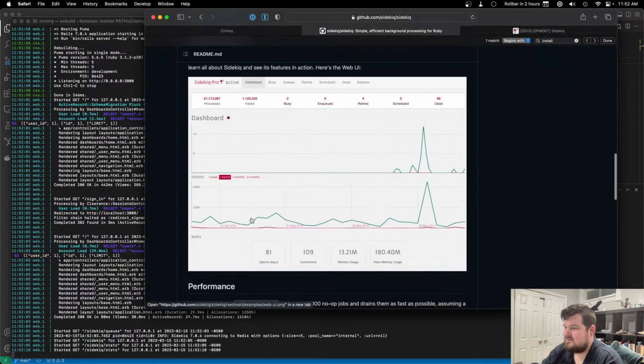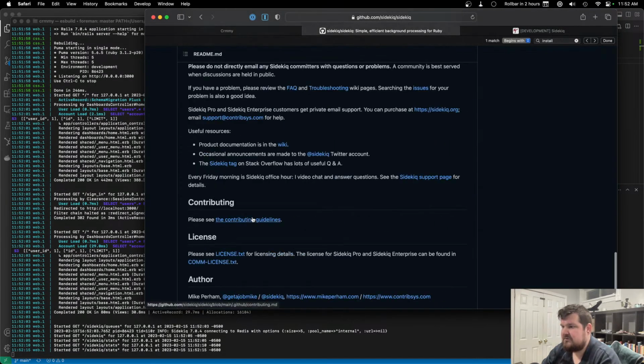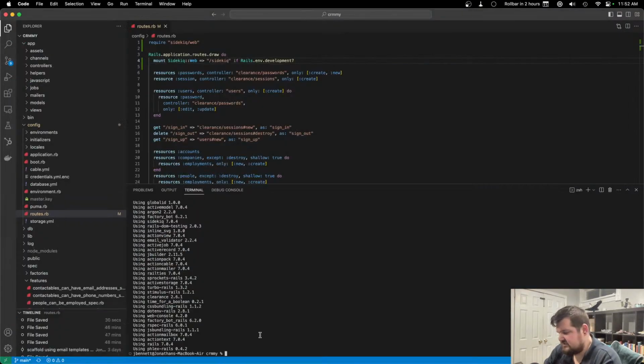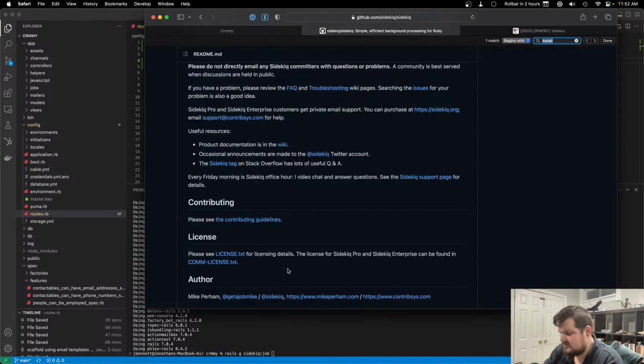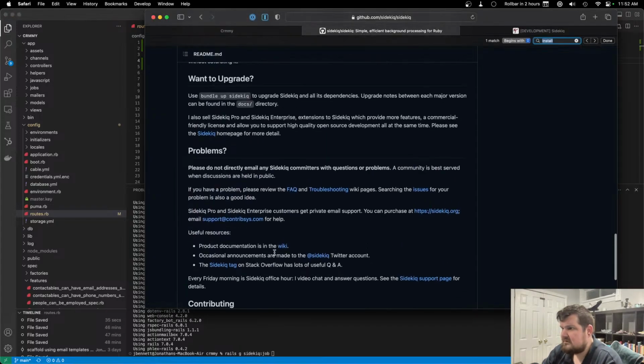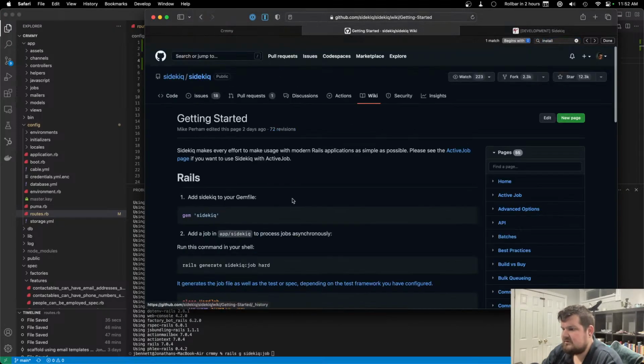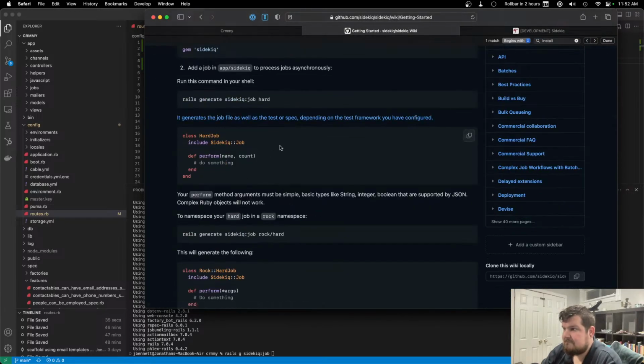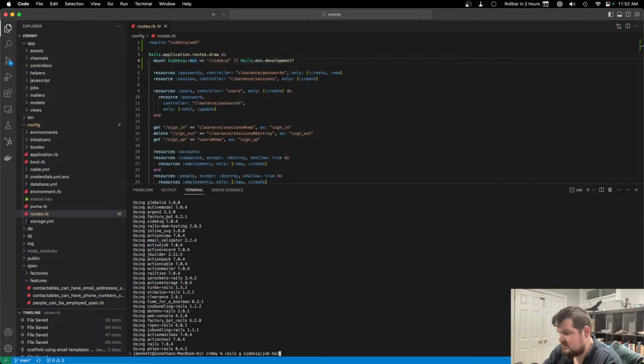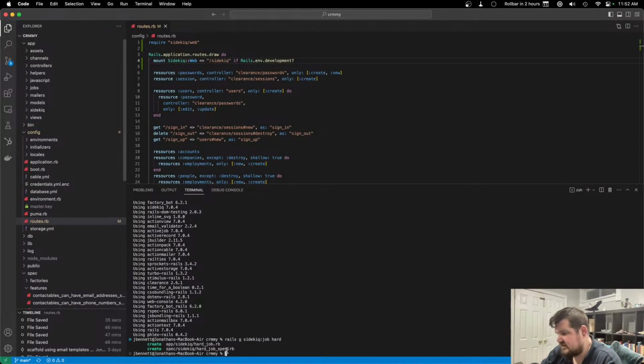Okay, so we have Sidekiq set up, and what we're going to do is follow this for testing things and make sure that we're doing things right. We're going to use their standard setup. So rails g sidekiq:job, I think that's it, and their default job. Getting started. Okay, so just call this one Hard. We're going to use this just to test out some stuff and make sure that's working properly. We'll end up replacing it.